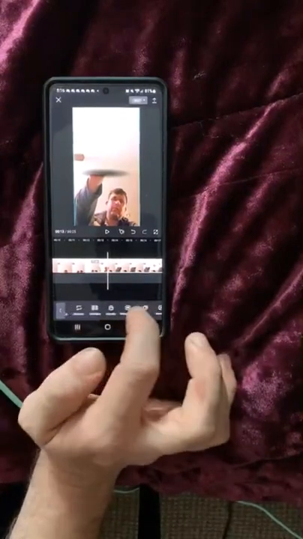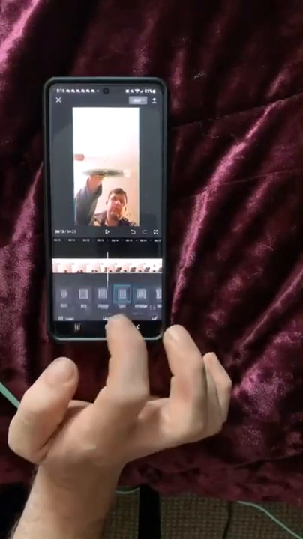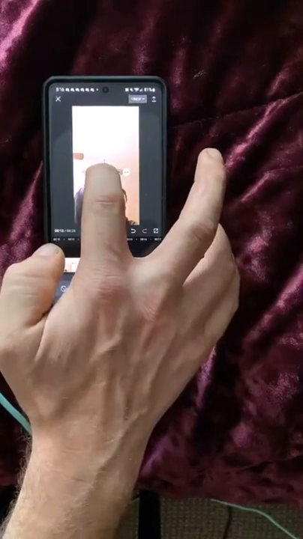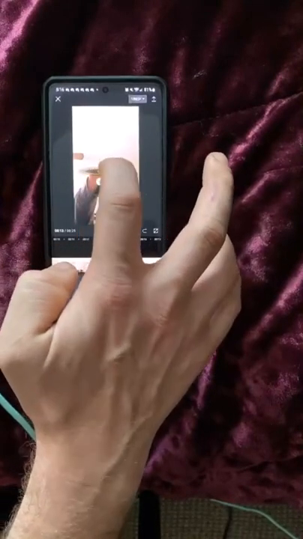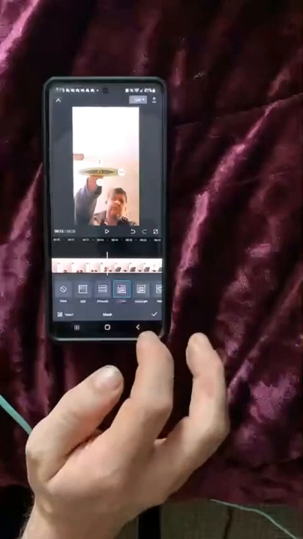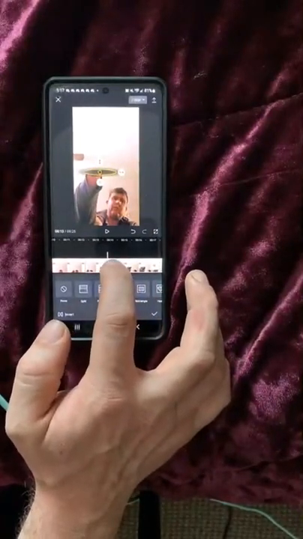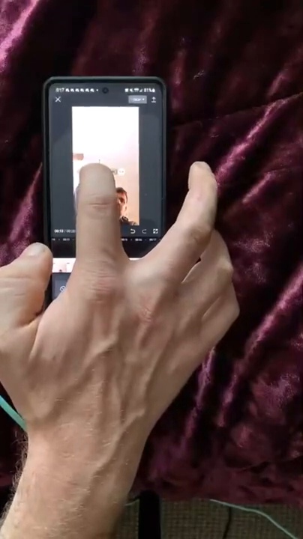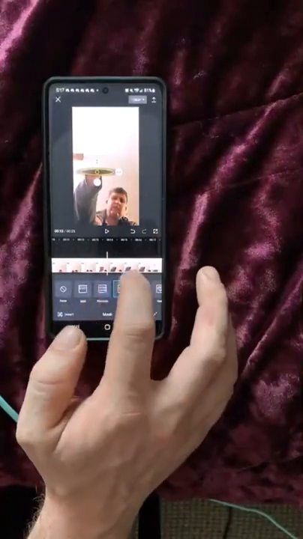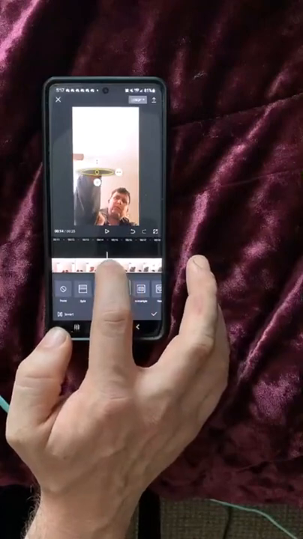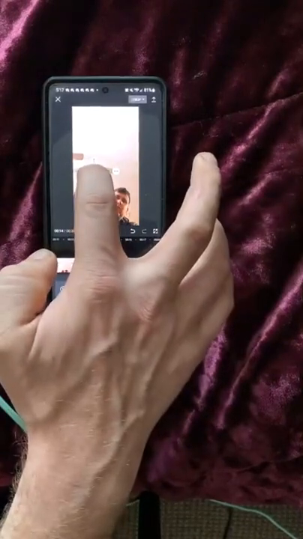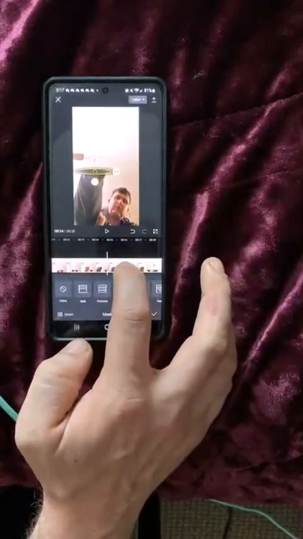So we go back and click on the mask, and we just move it over a little bit. And then we go forward in the frame, and it needs to go over just a little more. And all these little movements will add more keyframes to your clip.